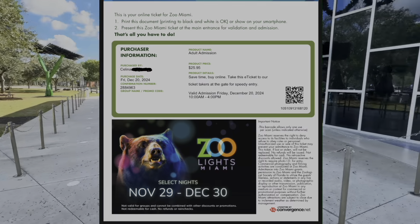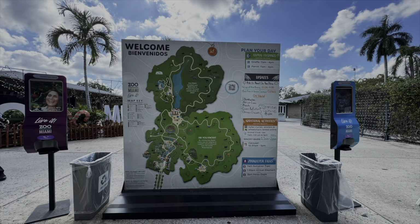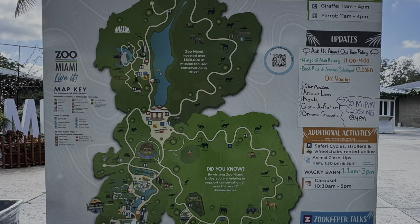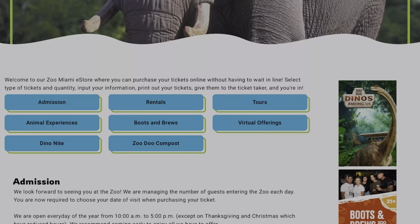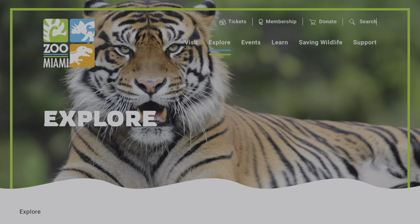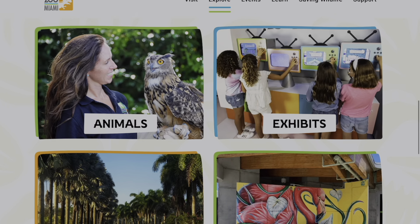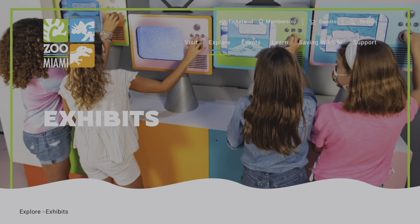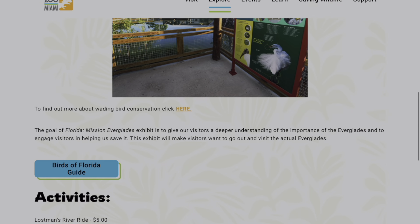If there's a golden tip from this episode, it is to truly plan your visit online. This place is massive, and if you only have one day to see everything, you will not. Even, I'll tell you, the battery of your phone will also not last for this whole visit, so bring extra. And online, you can see all the different exhibits, animals you can see, the map of the park, so you can definitely craft and plan your day before you get to the gates of the park.